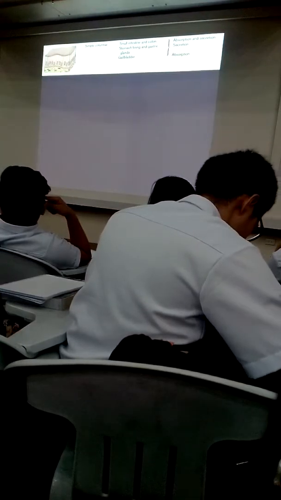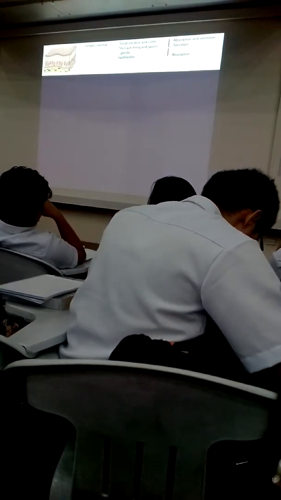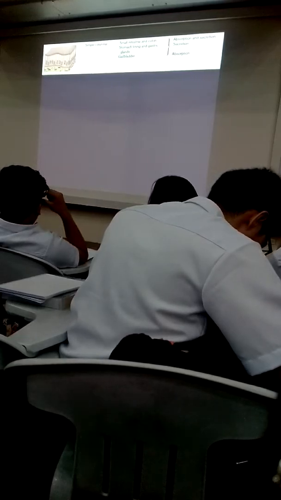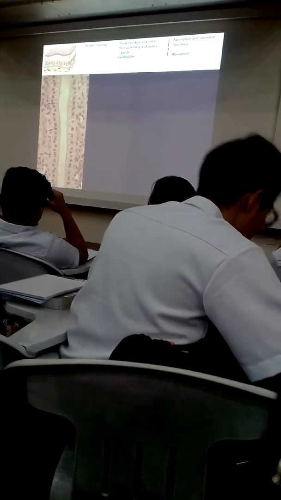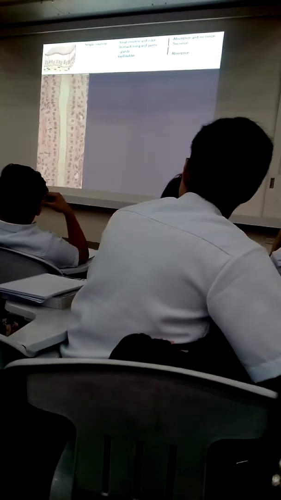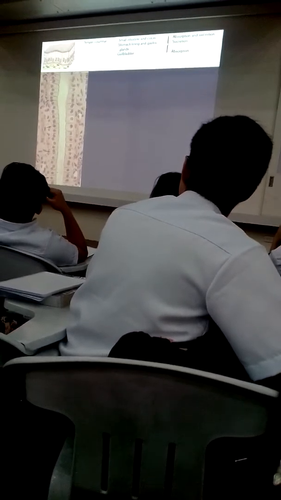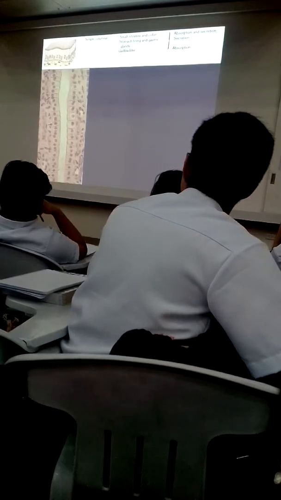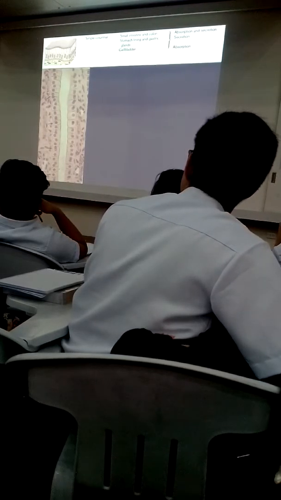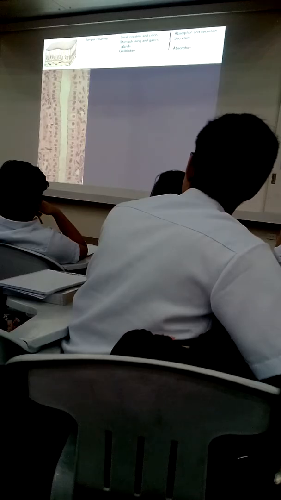Then simple columnar. They serve also for absorption and secretion functions. This is still a renal collecting, but instead of the previous tubules, this is a collecting duct. If you can see here, they may look similar to the previous, but if you look at the cells, it's actually standing up. So it's not the basement. You always have to remember that your basement membrane is somewhere here. So this is your length and this is your width.